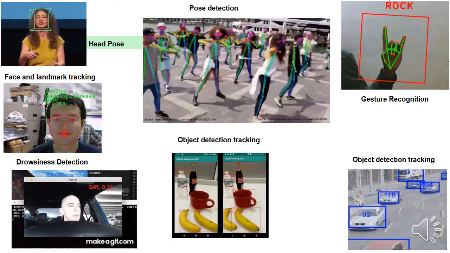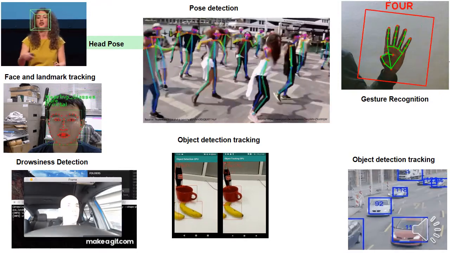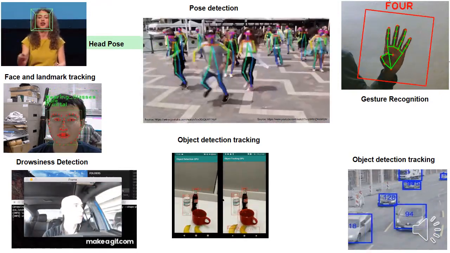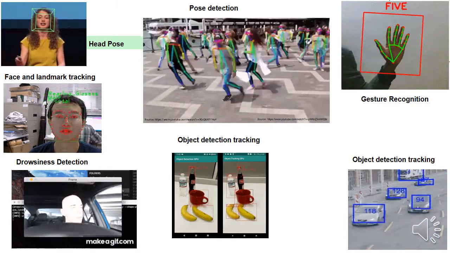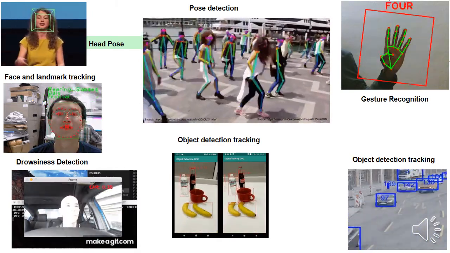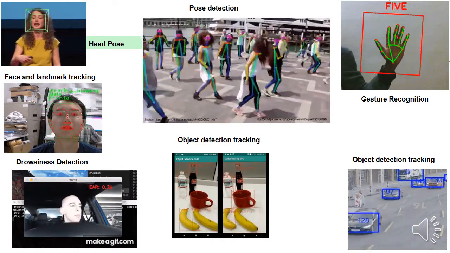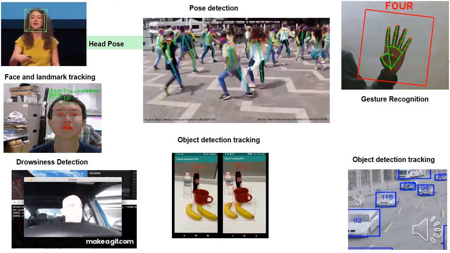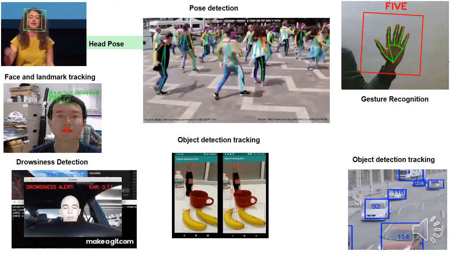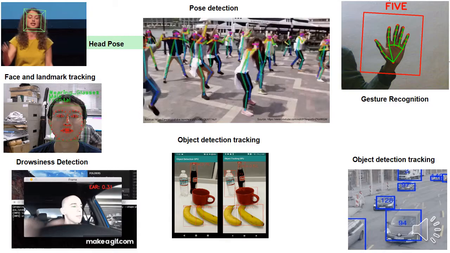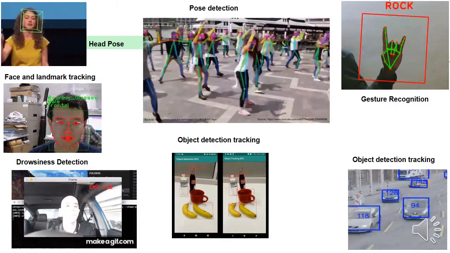Similarly, the application which is very famous and everyone is using right now is face and landmark tracking. If you are taking a photo with a camera, it is definitely going to track your face or the faces of others. Okay, these are beautiful applications of image processing and computer vision, where you need to apply some algorithms and learn to find the position of the face, and then you can track it easily.